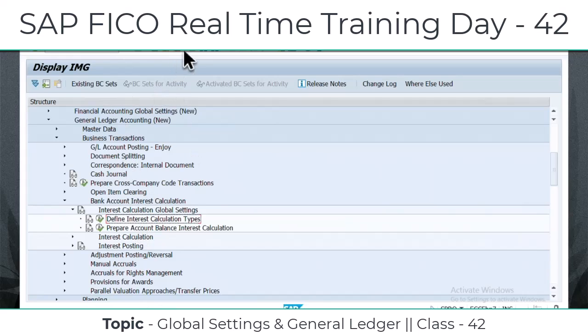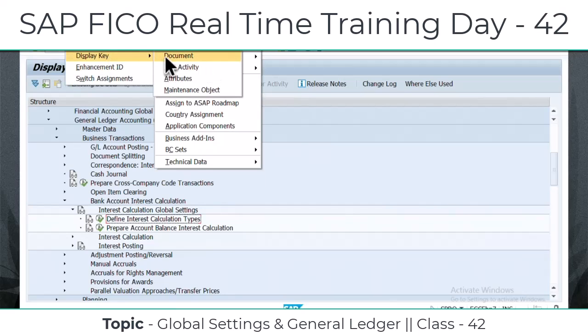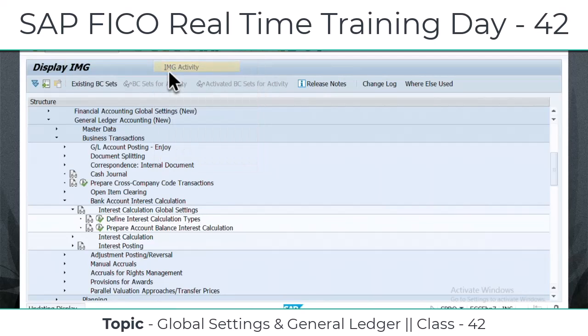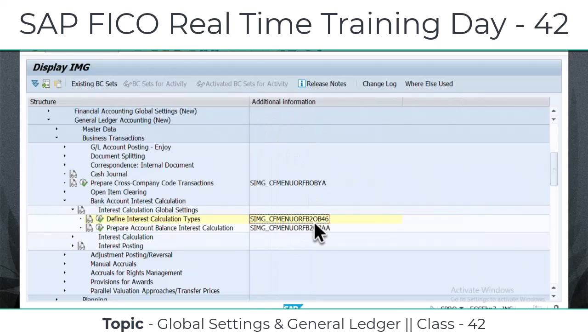Apart from the path, you should understand the transaction code also. You know very well how to see the transaction code: Additional Information, Display Key, IMG Activity. If you navigate like this, additional information will open. In this additional information, the last four characters are the transaction code. Your T-code is OB46. Write down the transaction code.